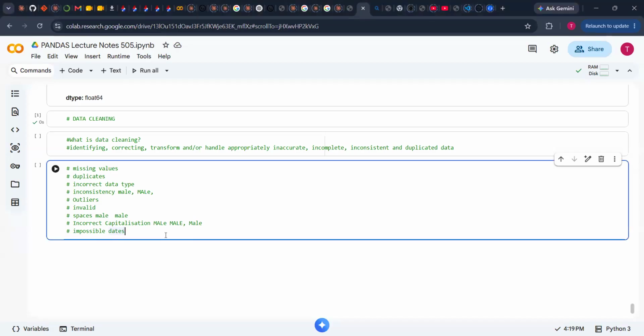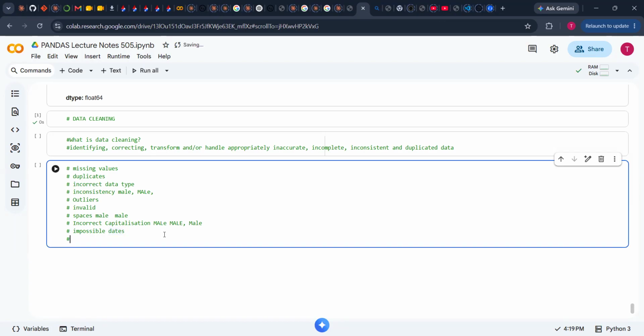So, when you have dates that are not consistent, for instance, some start with the day, the month, and the year. You may have another one that starts with the month, the day, and the year. Or some are using slashes, some are using spaces and things like that to write. So such situations may pose an issue when you are analyzing.